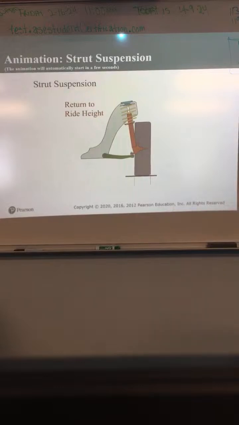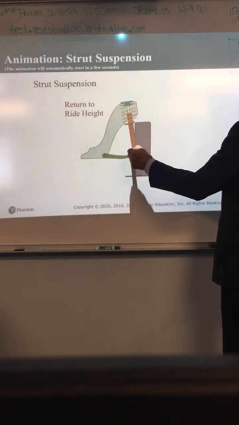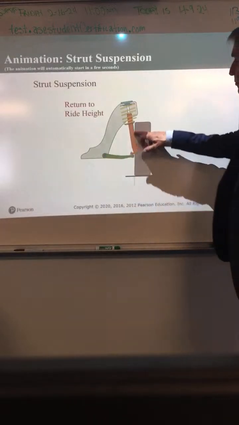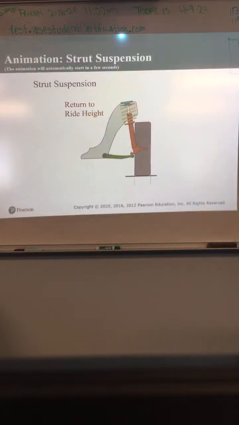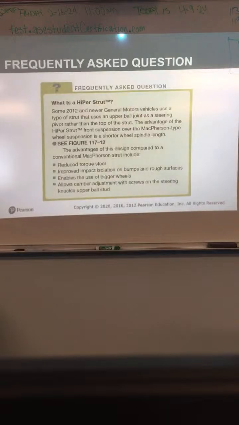All right, strut suspension. Again, one control arm, one ball joint, because your strut becomes the upper structural pivot point. No need for a ball joint. That becomes the top part of the suspension. Most of them are like that, okay? One lower control arm, strut. Hyper strut we talked about for a minute. It's used on the SLA suspension.